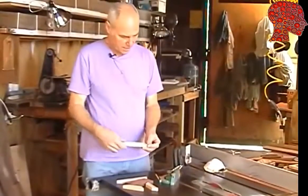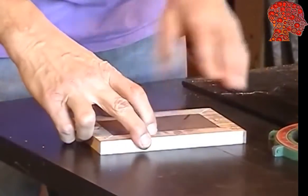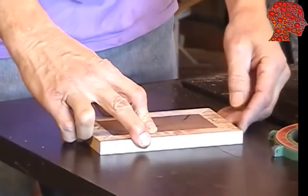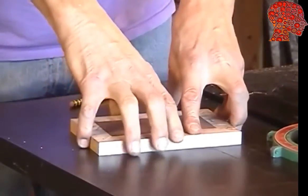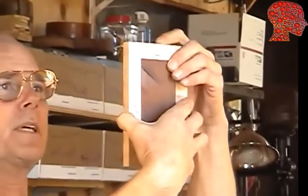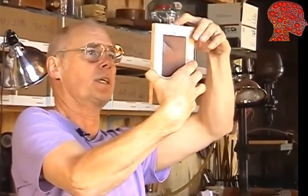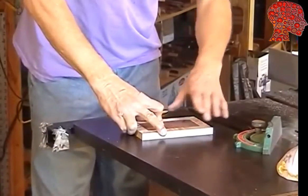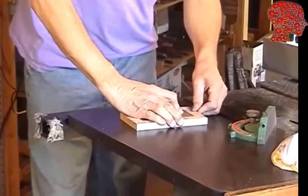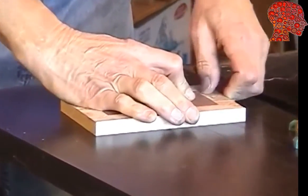So now we're going to fit these and see how close we came. Trying to move these, you'll feel when the miter hits the place it's supposed to be. Holds pretty tight to itself. And what I like to do is hold the finished piece up against the light. You can really see if there's a crack, if there's a little extra space. And you've got to remember too, the glue actually takes up a little bit of room. So you want to leave enough room for that.